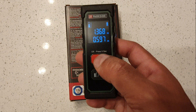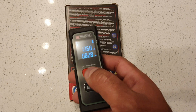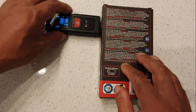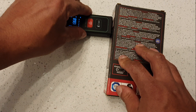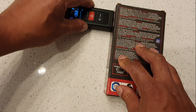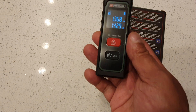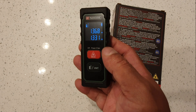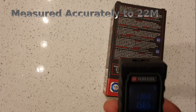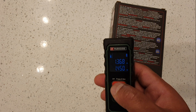It has a nice function where you can measure in real time — on the fly. For example, if you're against a wall and you need to measure the distance, as long as everything is level you just move along and it gives you the measurements. I like this feature — it's very nice. For 15 pounds you can't go wrong, as long as you don't need to measure more than 20 metres. I especially like that core real-time measurement function.